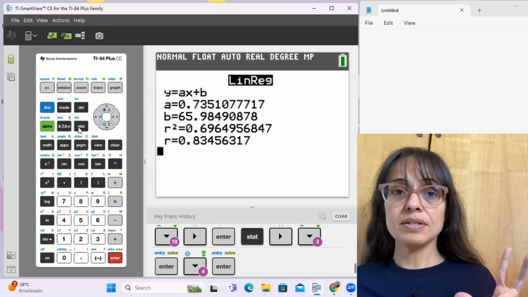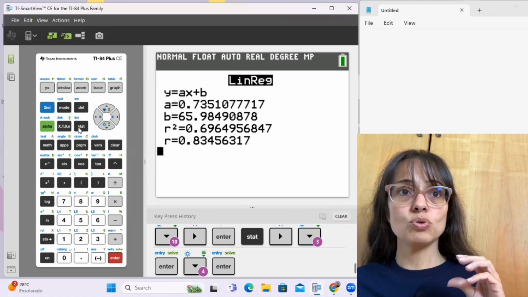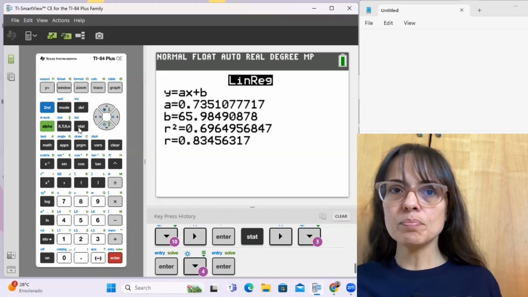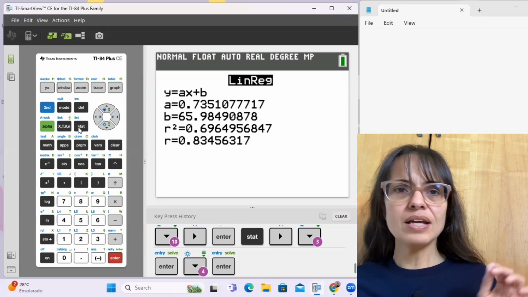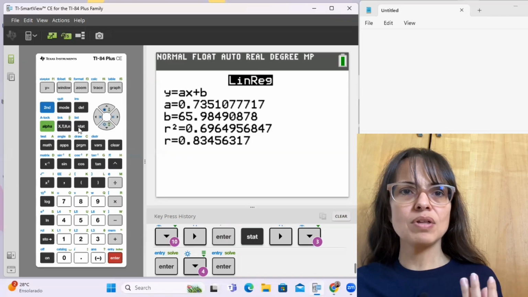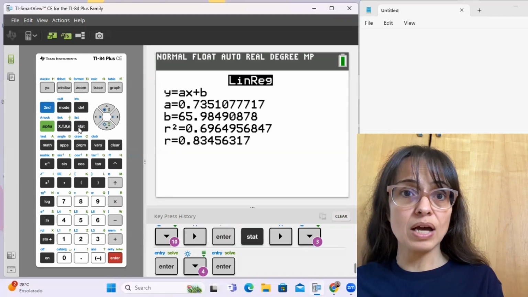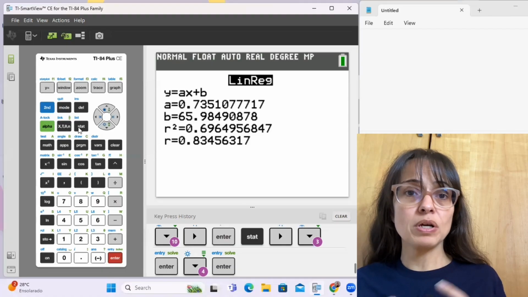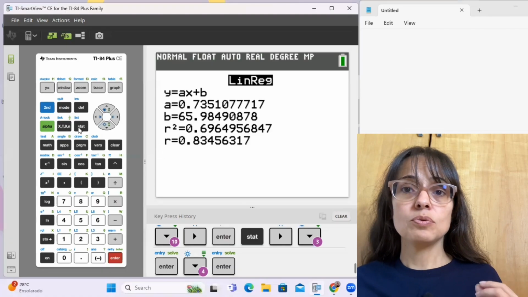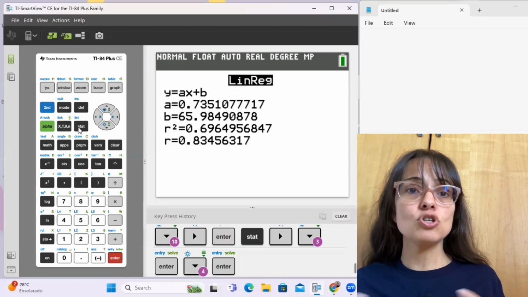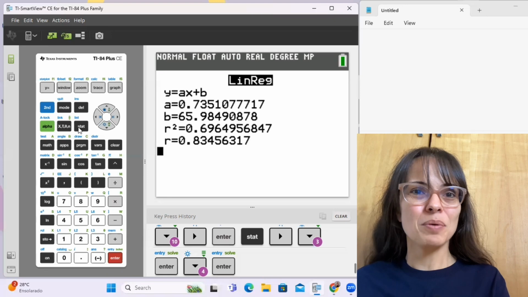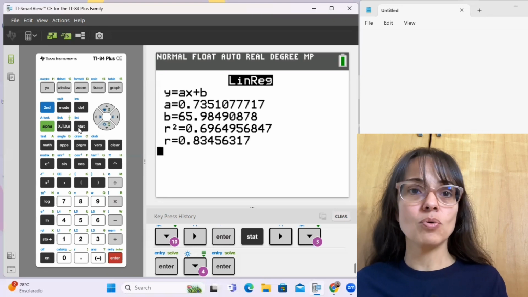But the next thing that I'm going to show you how to do, which is how to actually get the calculator to graph the scatter plot, is not as important, because I can't remember having seen a question that requires you to do that. Most of the time, the questions can get answered just by looking at numbers. And when the exam wants you to do something visual with the scatter plot, then the scatter plot will come printed on the exam in the question.